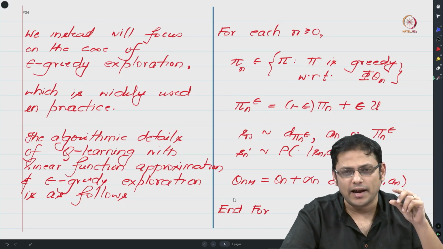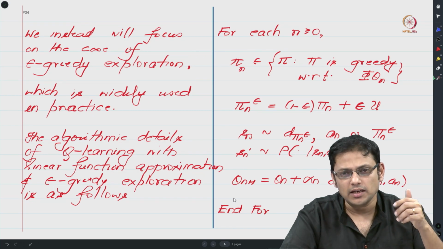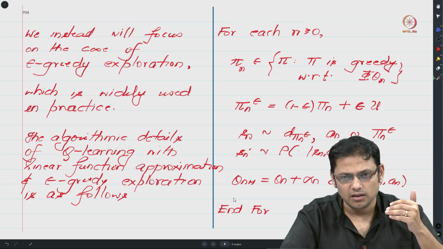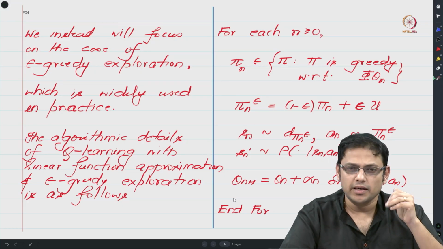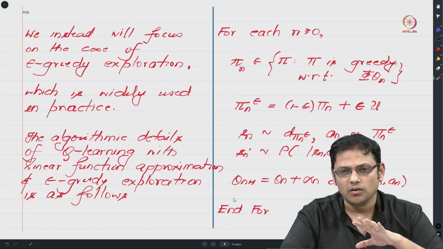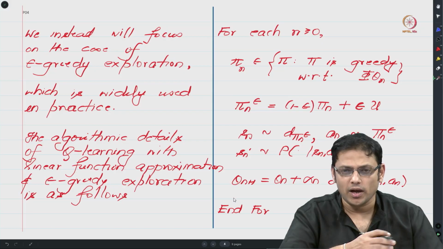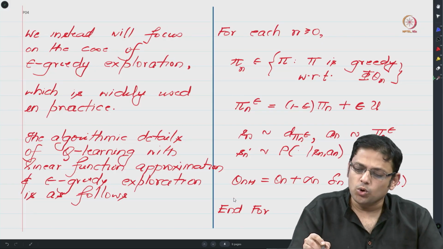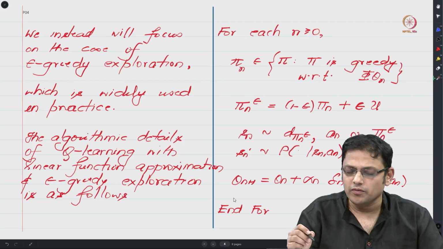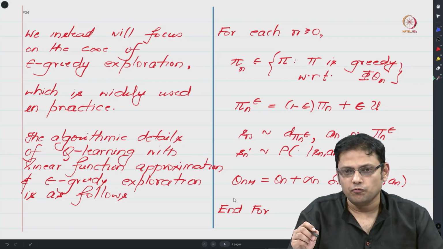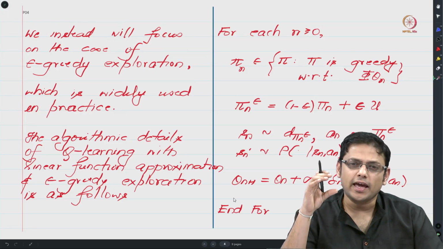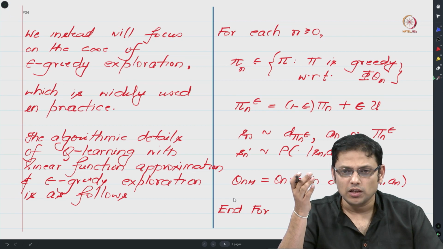I am going to give an idealized version of that algorithm so that the analysis becomes slightly less challenging, but in practice one works with a more sophisticated version of this algorithm whose details I will let you know as we move on. So what are the details of this algorithm? We begin with some theta 0. So theta 0, and in particular phi theta 0, can be viewed as an initial estimate of Q star.